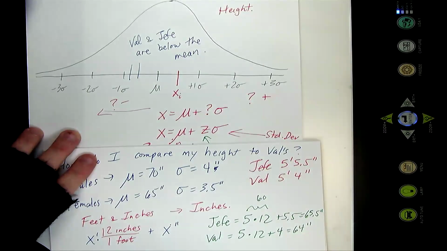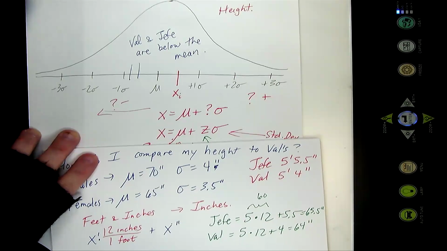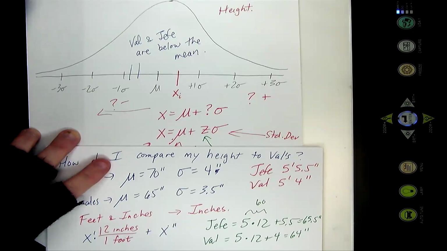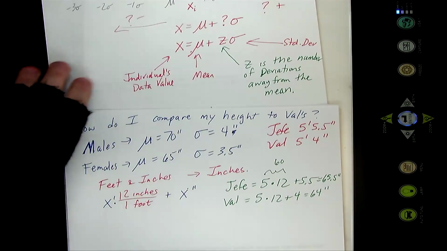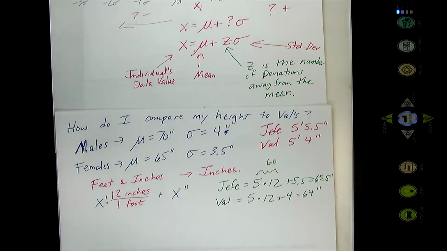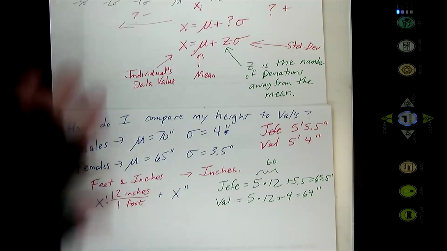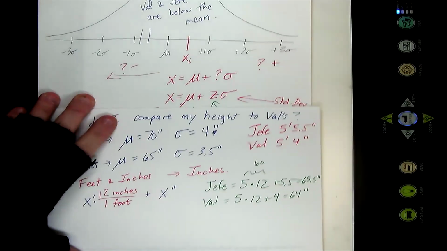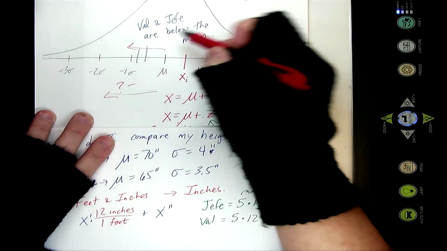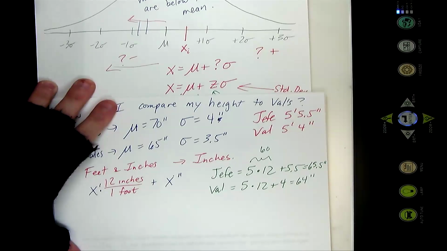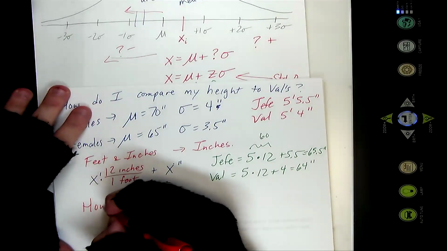Which one's further below? Val. We're going to calculate it mathematically. I've changed the wording around, now Chris pointed the right way. So really, the real question is, the easiest way to check is, how many Z's are we to the left? Looking at the picture, how many Z's are we to the left?